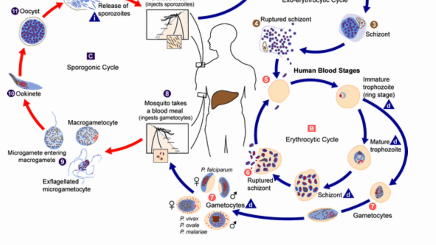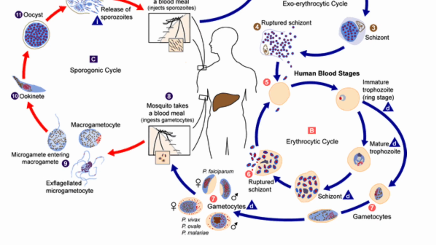Now, once inside the red blood cells, they will form a trophozoite, which is kind of the ring form, and then those things eventually mature, and eventually you get what's known as a schizont, which divides to form new merozoites. They are eventually released from the red blood cells, and they're released basically in big groups and in very characteristic 24, 48, or 72 hour increments, depending on the type of infection that you have. And this is going to cause fevers and chills, and we'll talk more about that in a few minutes.